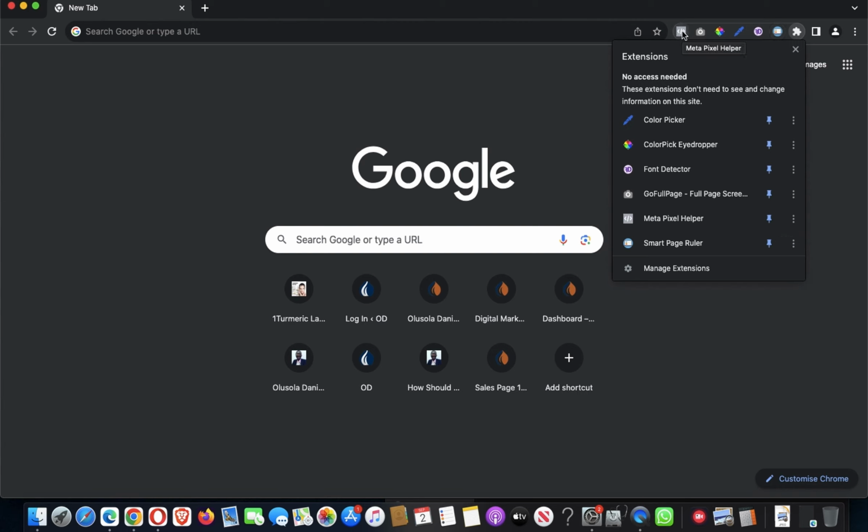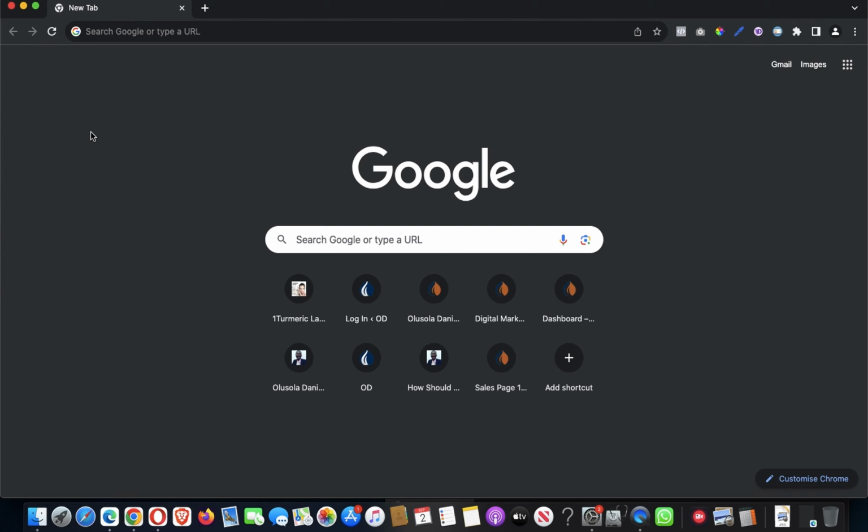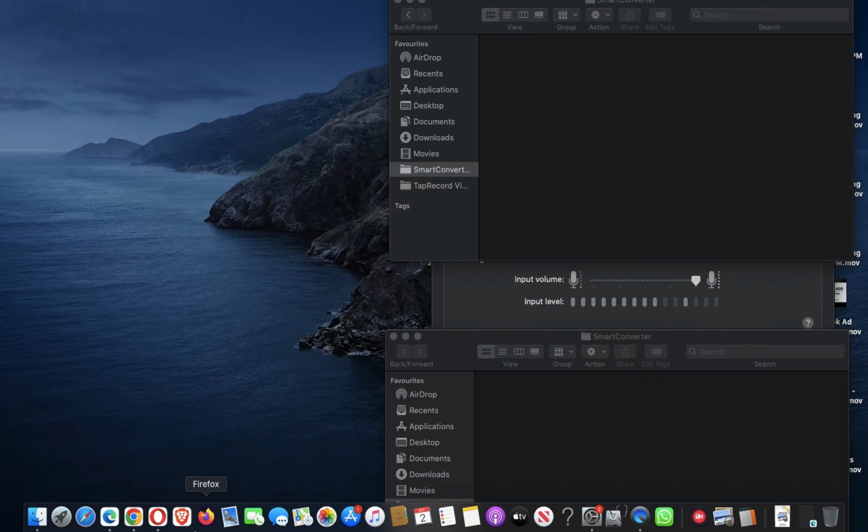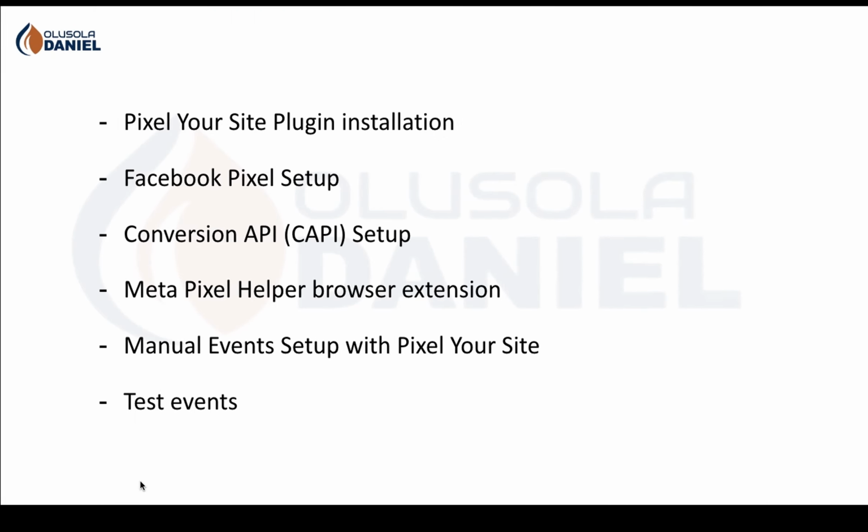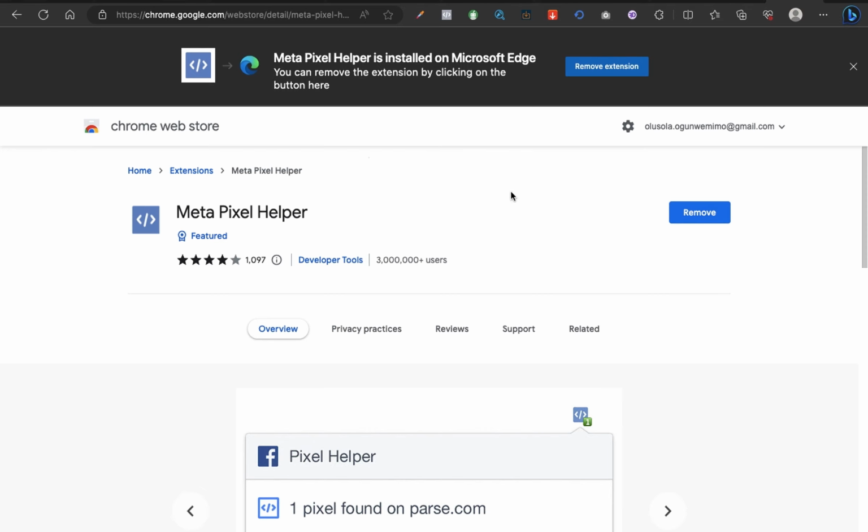As you can see, this is it here too. If you don't click on this pin, it's not going to show up here, because we need it up here. So you click on this pin to pin it up here. You understand? Now that is that about using Google Chrome, but I'm actually using Microsoft Edge. Let me close it. I don't need it again. So we are back here.